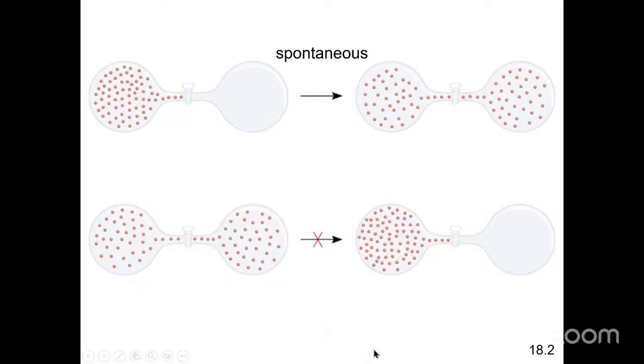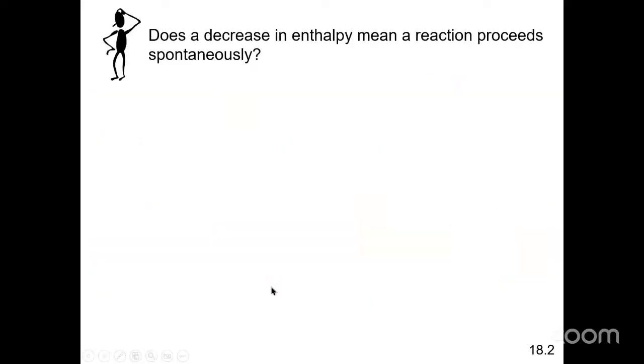The opposite is not spontaneous, right? In order for you to have all the gas going back into one container, something would have to be done on your part to make that happen. So usually that means that some energy would have to be expended in order to drive a non-spontaneous process, all right? Okay, so this begs the question, can we make a prediction, especially when it comes to chemical systems?